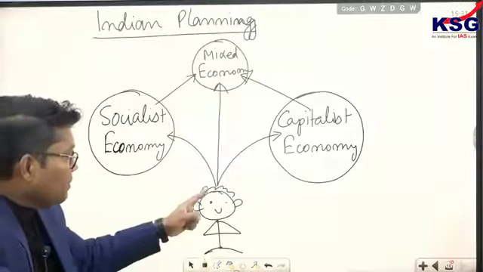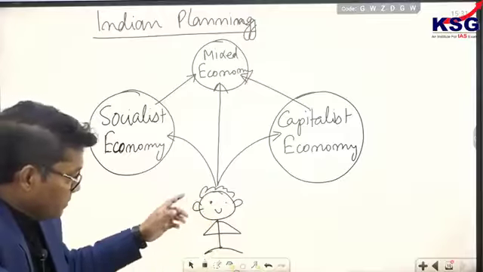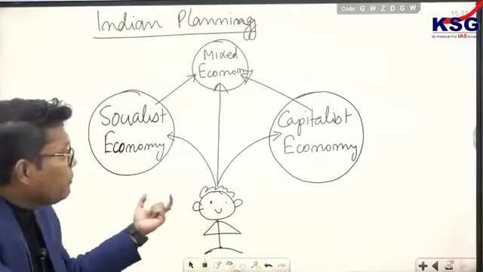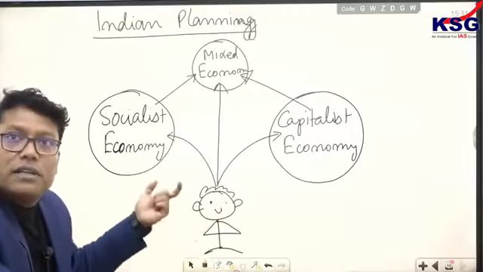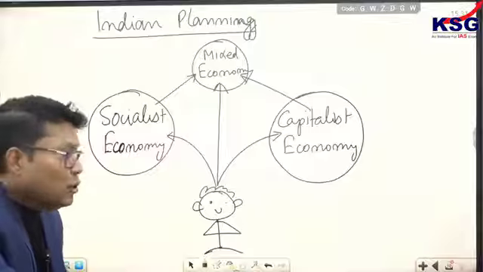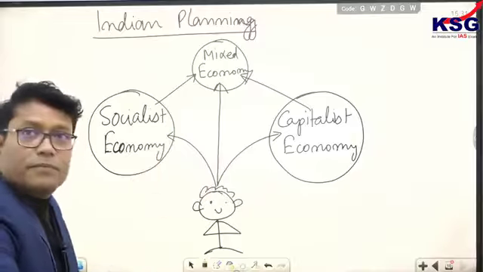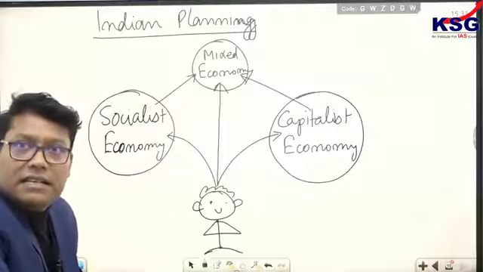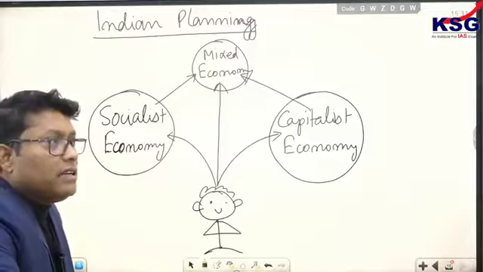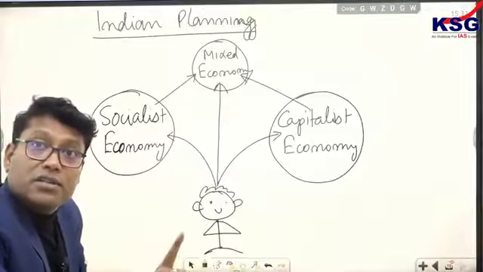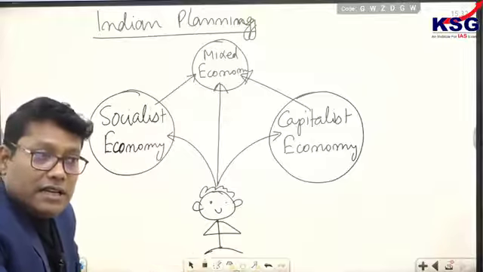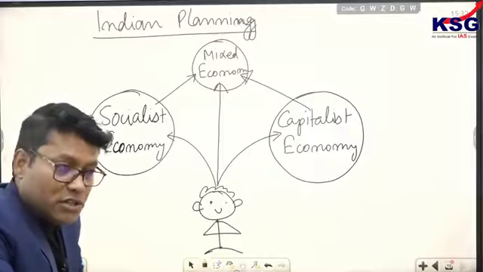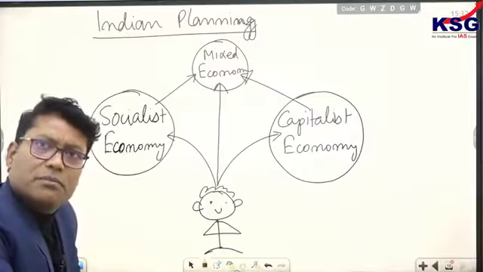Similarly, the committee was constituted under Pandit Nehru, and when the committee was reviewing the different types of plans prevailing in the world, there were two different groups at that time. This committee was constituted in the 1930s. The 30s was the period of the Great Depression, which I already discussed in the class. The whole world was affected by the Great Depression.